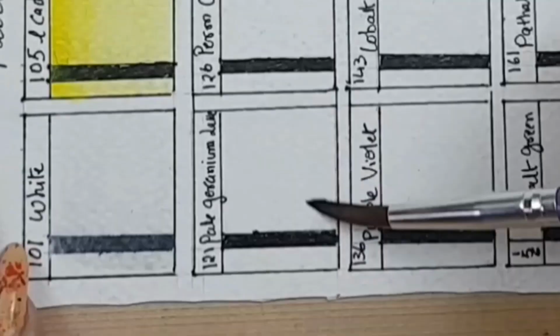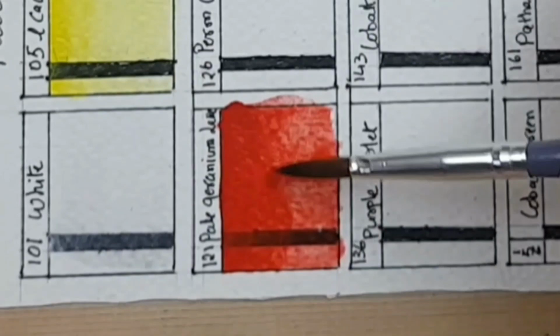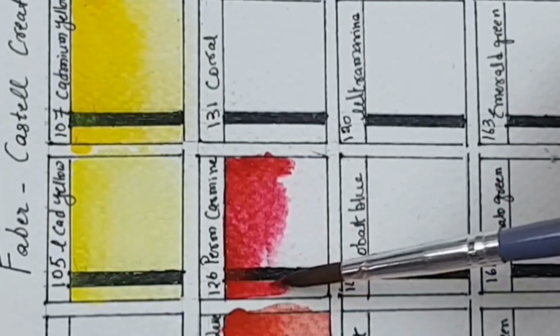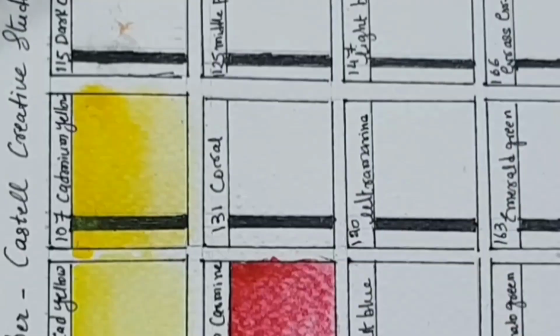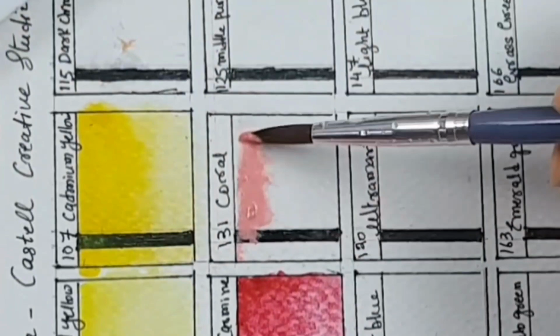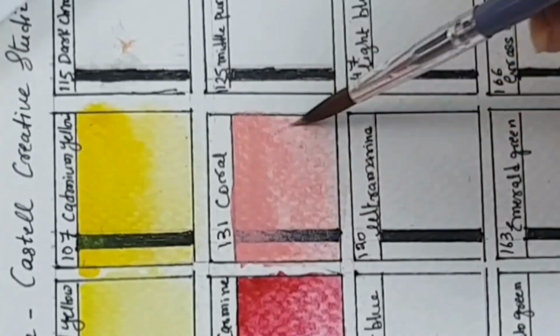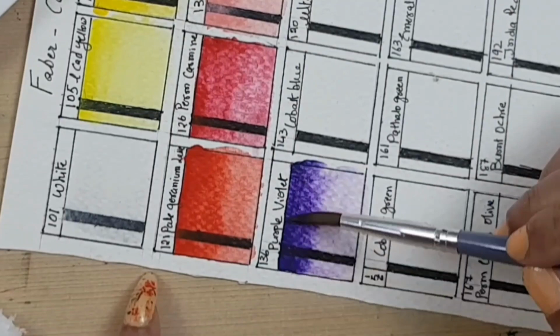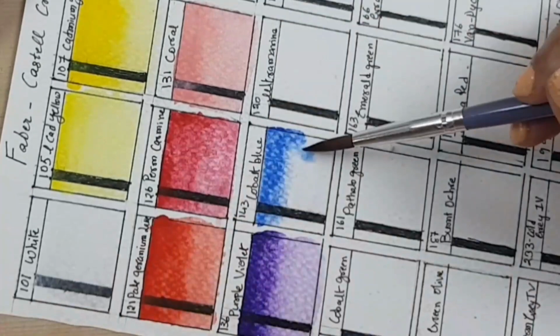After swatching, I'm also going to show you a negative painting I created using these colors. I think it's a really good beginner friendly watercolor set, even for students. And as you can see, the colors are so beautiful and bright. I absolutely love them. So after I've swatched them, I'm going to allow it to completely dry to check for the transparency. And right now I'm going to put on some good music and finish the swatching part and come back when I have to speak about anything later.